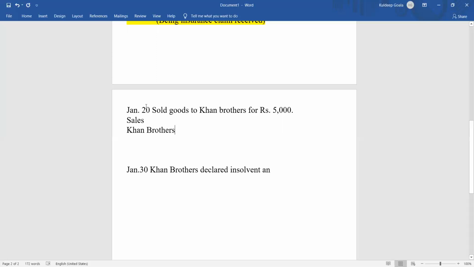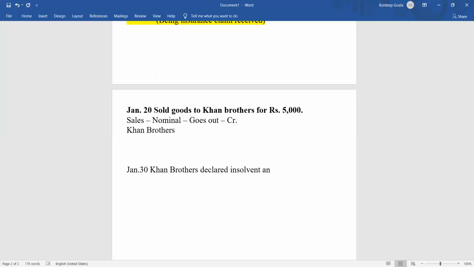Okay, these are the transactions. These are the items here in the transaction. Now what you have to do is find out the account of each particular item. Sales belongs to the nominal account, we know that, but apply the real account rule in case of goods. So debit comes in, credit goes out. It is going out, so it will be credit.